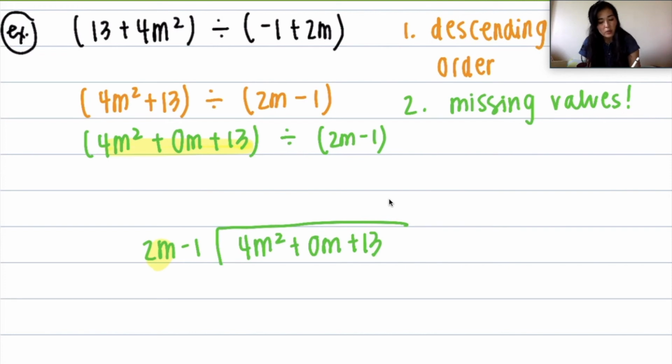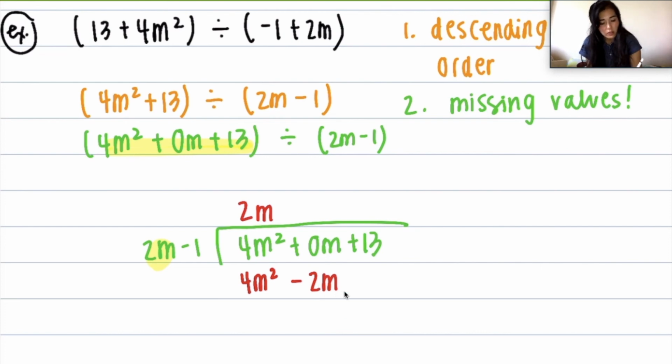In this case, we know that 2 times 2 is going to give us this 4. Likewise, m times m is going to give us this m squared. Remember, you're going to take this term here and multiply it by our 2m minus 1. So that's going to be 4m squared, and then 2m times negative 1 is going to be minus 2m. And again, by putting that place value here, I can line it up with that 2m that I get here.